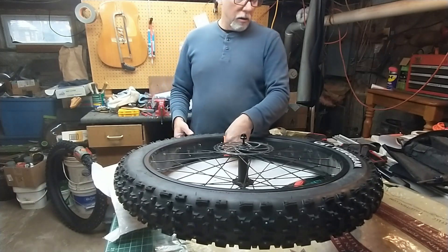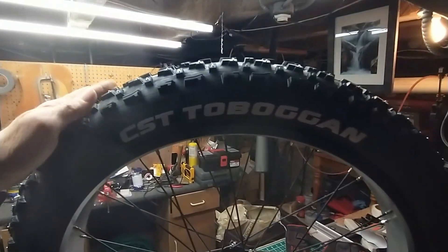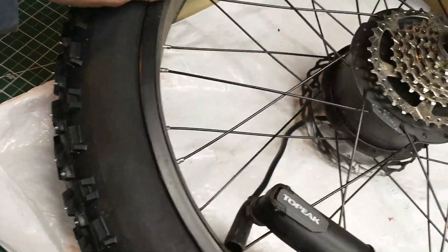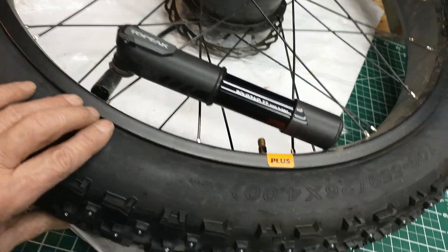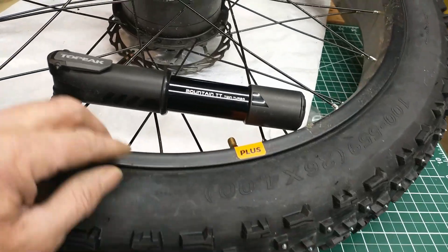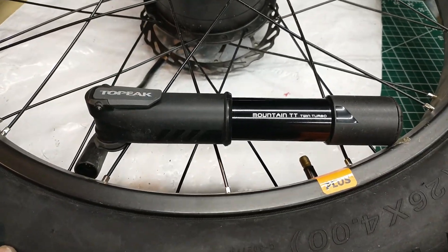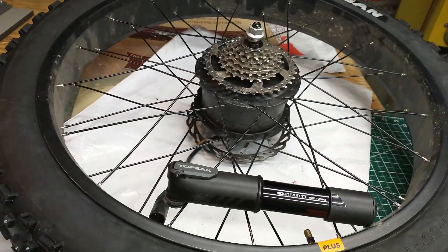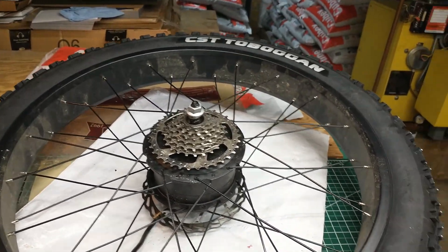The tire has now been flipped. I'm adding pressure — bouncing on 10 PSI, so I'm right where I want to be. And there it is — CST toboggan. Things I've learned: it's very important to get that edging equally around your rim so your tire is actually round and not a little off from the circle. This pump works really well — pumps both ways. There's a lot more room for play but also more room for error when inflating, so take your time and make sure the tire sets into the rim with no twists in your tubes.